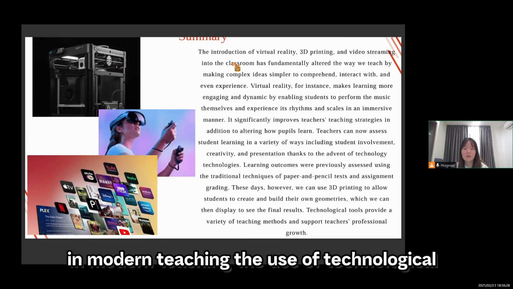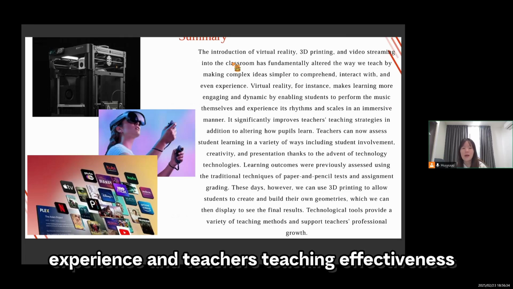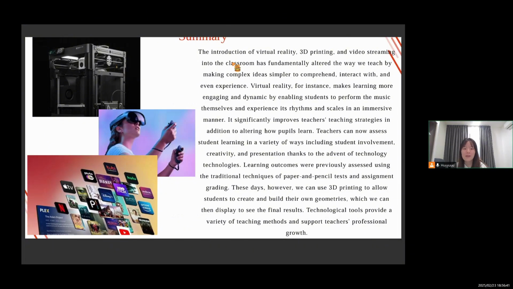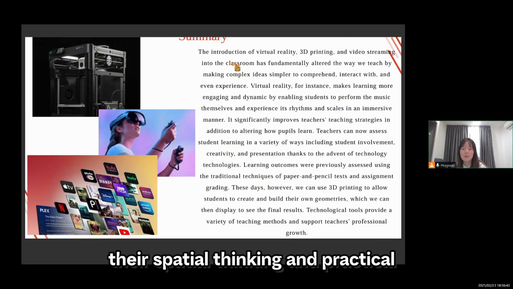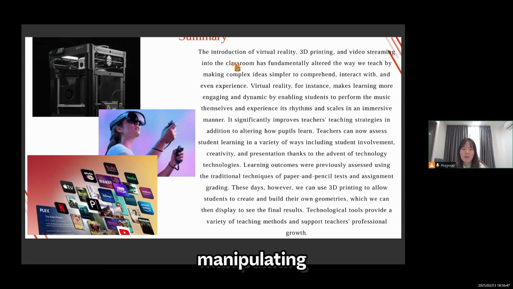In modern teaching, the use of technological tools can effectively enhance students' learning experience and teachers' teaching effectiveness. 3D printing technology allows students to enhance their spatial thinking and practical mathematical skills by making and manipulating geometrical models.